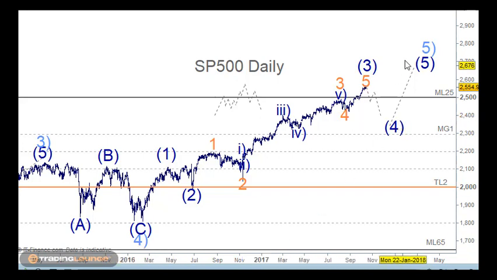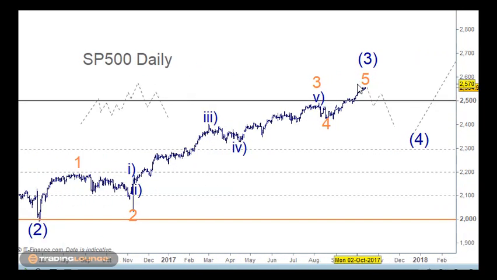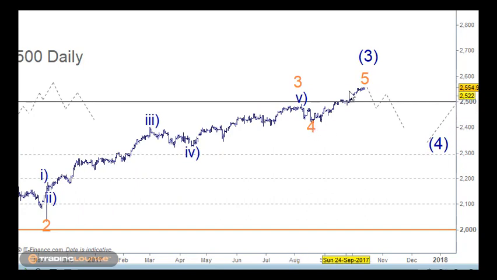From wave 4 here to wave 5 here, we're looking for 5 waves of intermediate degree, so we have 1 and 2 in play, and then wave 3 up here, and within wave 3 we're looking for 5 smaller waves of minor degree, which is 1 and 2 here, and then 3 here and 4 here and 5 here. And within this structure here, we're also looking for 5 waves as well, and our count is that we have wave 4 on this low here, and we're counting 1 and 2 and 3 and 4 and 5 here.